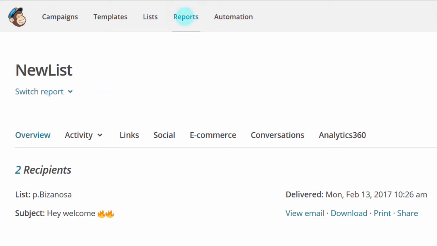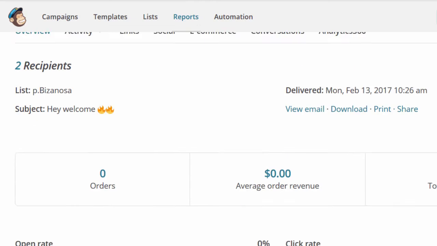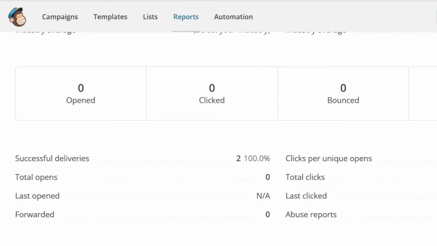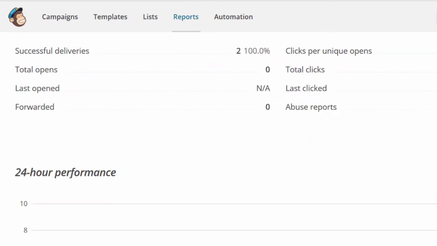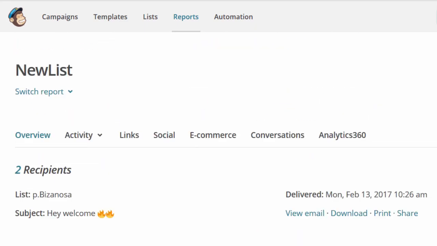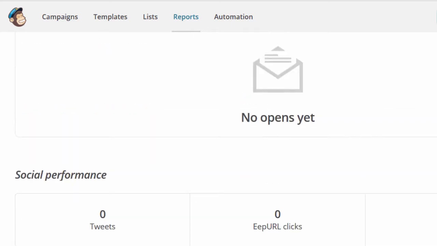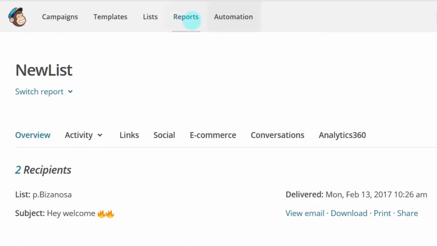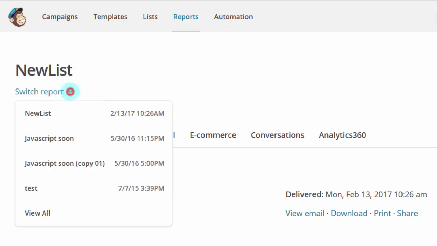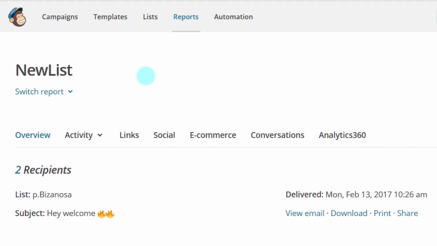So if I come into reports, you see we have all this. It was sent, it has been delivered, and yet we don't have any clicks. So let me go and at least open one and click on something so that we can see if it's going to change the analytics on this reports page. So you can see this is what reports is all about. If you come here into reports, it will enable you to see the reports for a particular campaign. So for example, it was for this one. I can check for whichever campaign I want to check for and see how people are interacting with my campaigns.